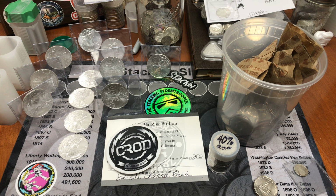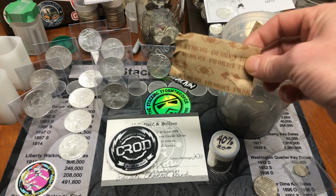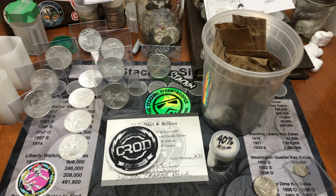And as I walk into the bank today, and I start doing the transactions for the facility, Pat says to me, "Hey, just so you know, at the end when everything's done, I have some things for you." And I said, "Oh, great, I appreciate that." And usually, at the most, it's been like $4 or $5. And I said to her, "That's awesome. Thank you so much." So, doing the transactions, about 20 minutes later, she said, "Hey, listen, the money I have for you, it's clad, and they're bank rolls of halves, and there's also some loose stuff, but I think I saw some silver in there."